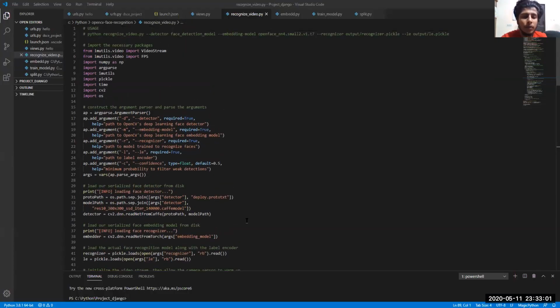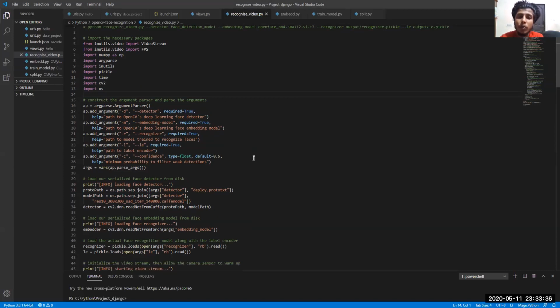Yes. Now continuing further. So the recognized video.py file is going to be run on the peripheral devices. The output files of the previous codes, that is the pickle file and the labeled array files, will be provided to the recognized video.py file by the registering server which is going to be registering new users. So that is going to provide all the output files which will be necessary for the peripheral devices to understand what faces are going to be present in the live feed and how to recognize them. So our model, I'll just draw a brief diagram of it.